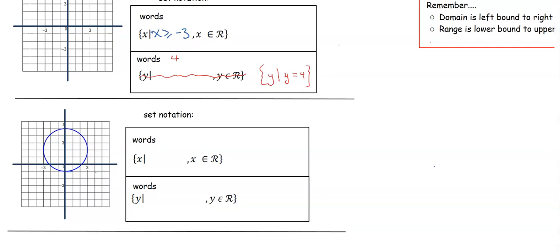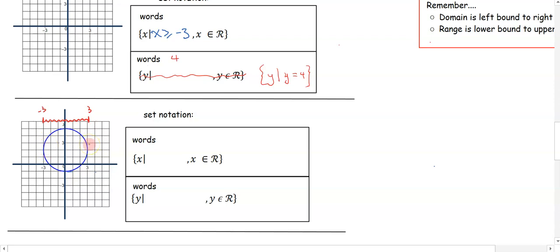Let's look at domain and range here. My domain, left to right, because it's x, I'm going along the x-axis. I stop here at -3, and then stop here at 3. So my x value will just keep going between 3, go backwards to -3, then go forward to 3. So all of my x values fall between the continuum of -3 and 3. So it's all real values between -3 and 3, inclusive. Since the graph is touching it, it includes it.